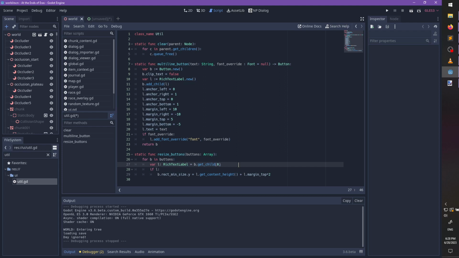I'm thinking, how do I attach things to these buttons? Also, at some point I still need to add the BB text or rich text features to the dialogue, but that's another thing entirely.